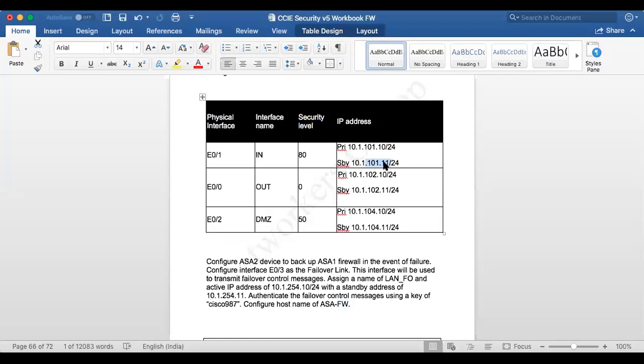Do you think there will be any impact? Because the gateway we have configured there is the IP address 254.101.10, and it is asking to configure another IP address as in 101.11.